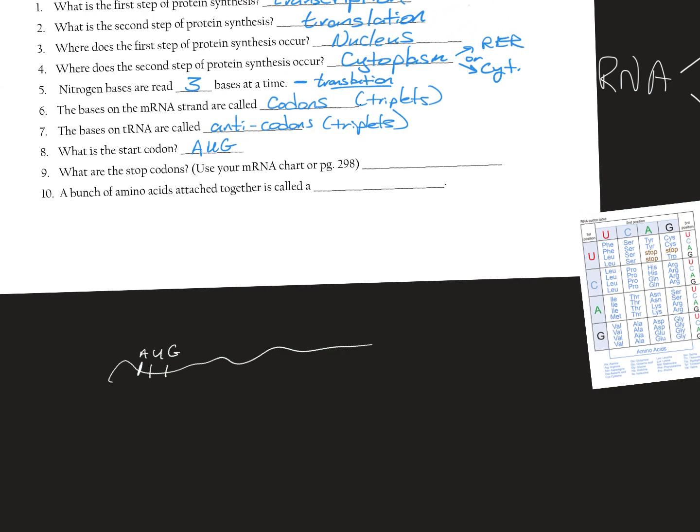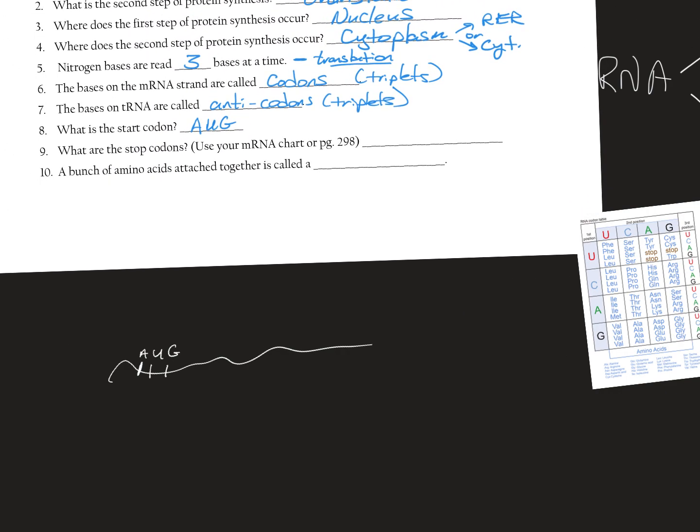So if it was like GCG before that, I would skip that and start. Yeah, if it was GCG before that, this would not count. You would not, this would not be part of your. Now that depends, like I said a minute ago, that depends on the question. All right, so read the question carefully. I can't emphasize that enough. They love to throw, and by they I mean the state of Ohio, I mean the AP College Board, the SAT, ACT people, they love to throw these kind of like curveballs at you.